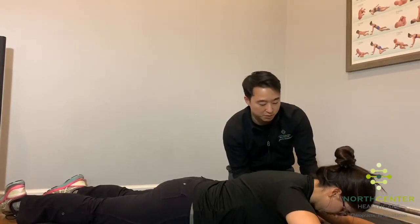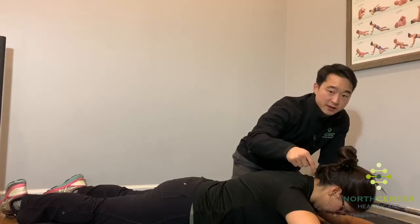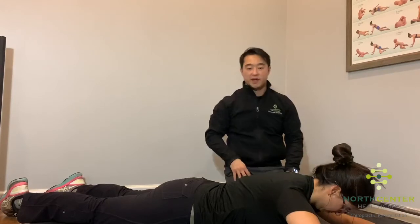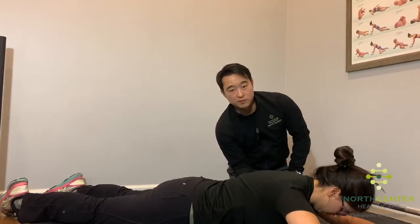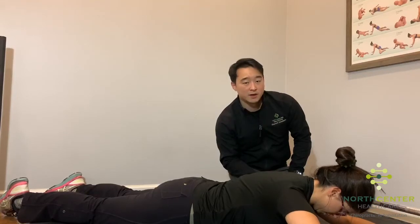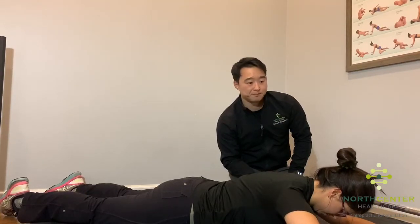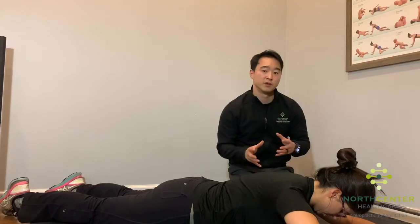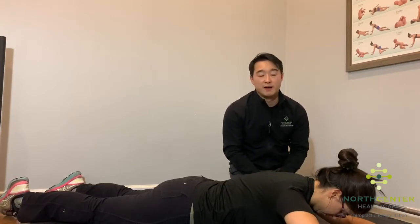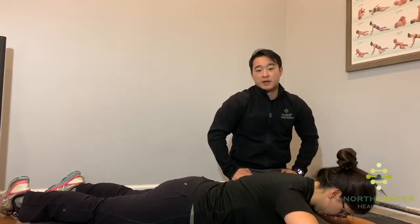From here, I want her to hold this position and breathe. I forgot to mention that when you're setting this up, we want our ears wide with the elbows — she's already doing a good job of that. I like to hold it for about five breaths, no longer than ten breaths, otherwise you start getting into muscular endurance and we're really more fully focusing on teaching the motor pattern of this. At that point we start to see fatigue and form starts to fail, so that kind of defeats the purpose.